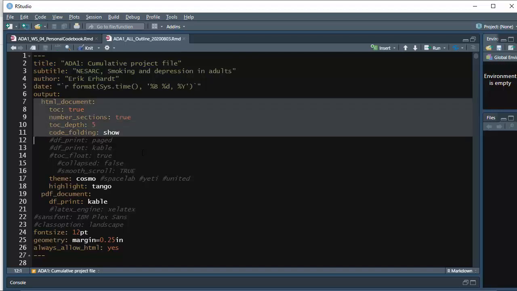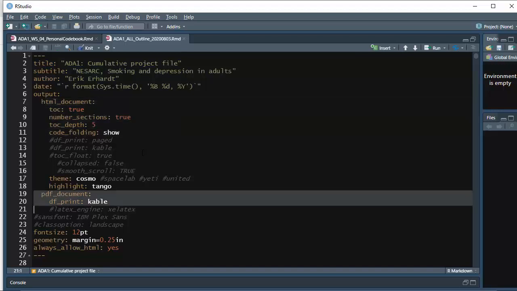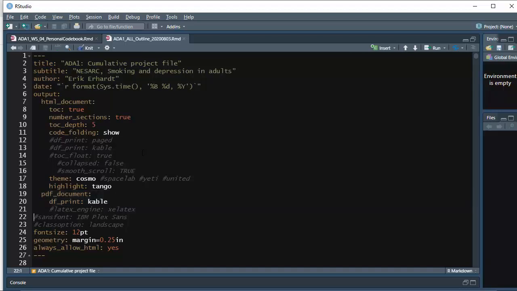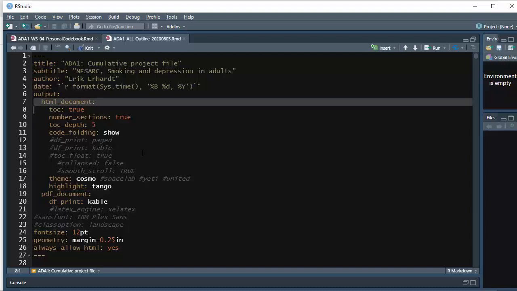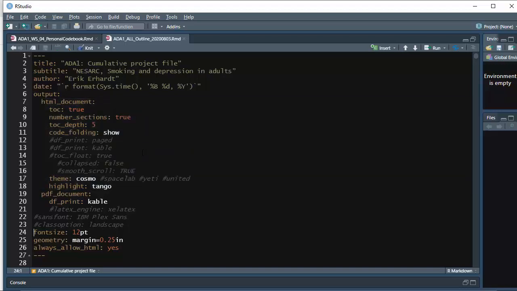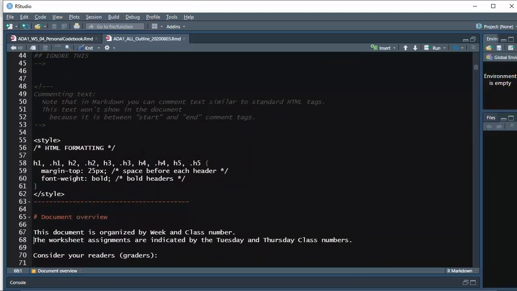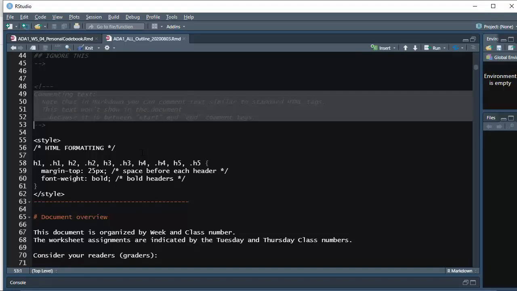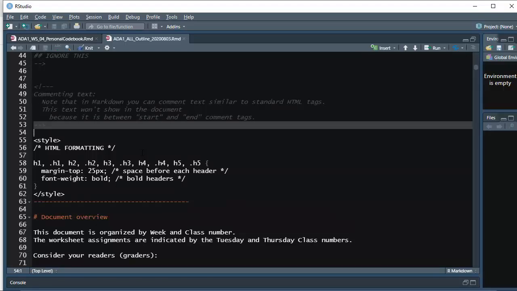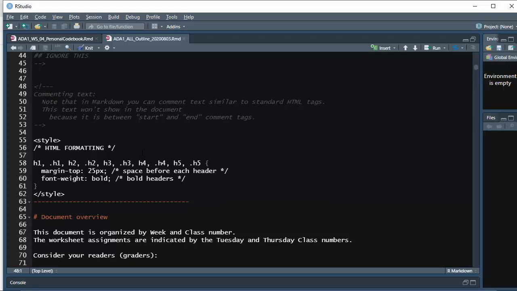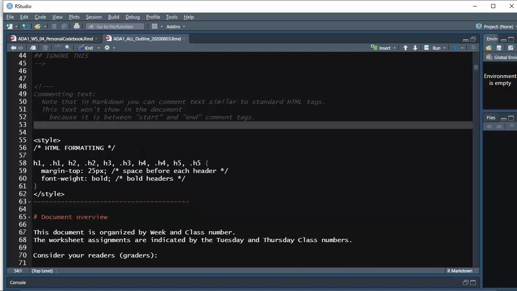We're outputting as HTML. Please don't try to output as a PDF unless you really know what you're doing and you've got LaTeX installed and know how to resolve LaTeX problems. For almost everyone, including myself, I prefer just using the HTML, even though I consider myself fairly expert in LaTeX. All right. Whenever you've got a bunch of text that you want to comment and not use, you can put them in these HTML tags to make them disappear. So it basically requires an exclamation point and a few hyphens after the open triangular bracket, and then you close that triangular bracket.